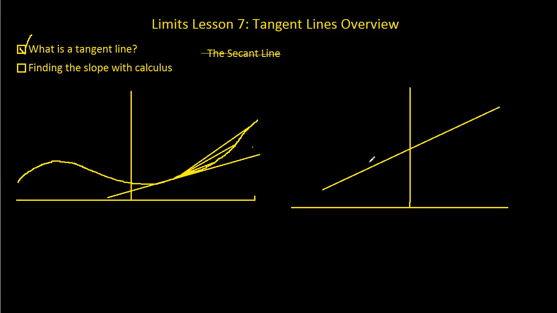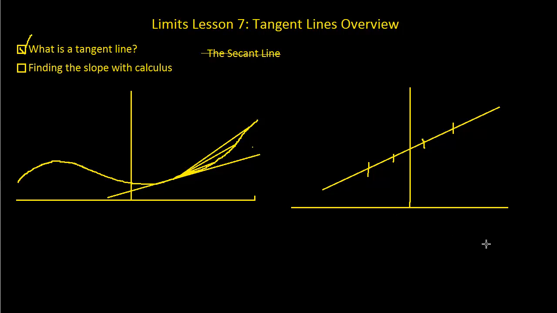So we can easily take this point here and this point here, or any 2 points along here, and say how much did it go up versus how much did it go to the side. That'll be our slope. But over here we don't have 2 points, we only have 1 point. So how we do it is pretend we do have 2 points, we make a secant line, and then say what happens as the second point gets smaller and smaller, until that second point touches our first one, and what's the limit there. So you're probably seeing now how the limit is going to come into this.